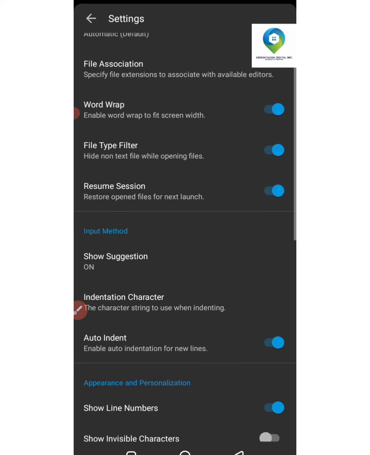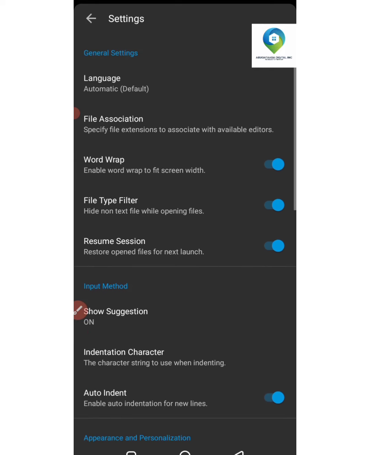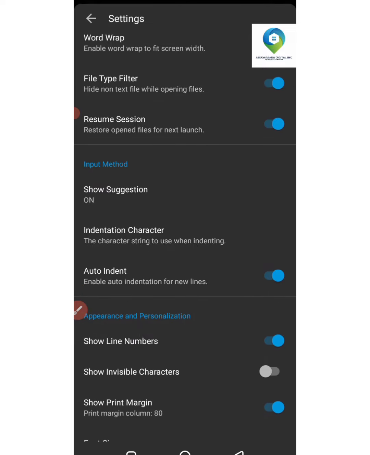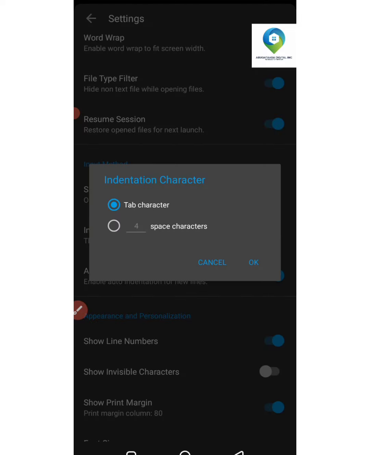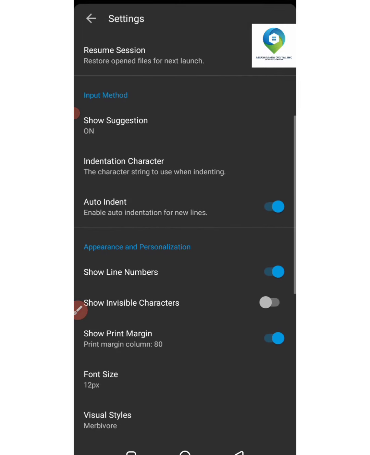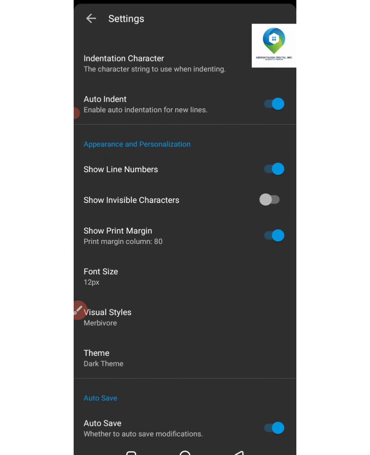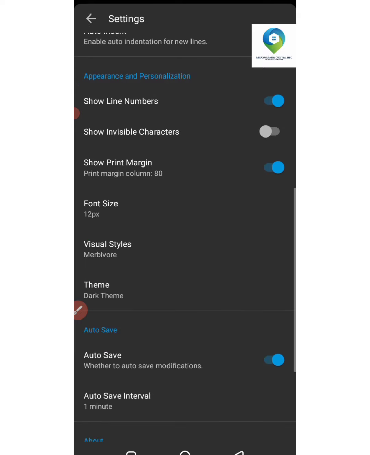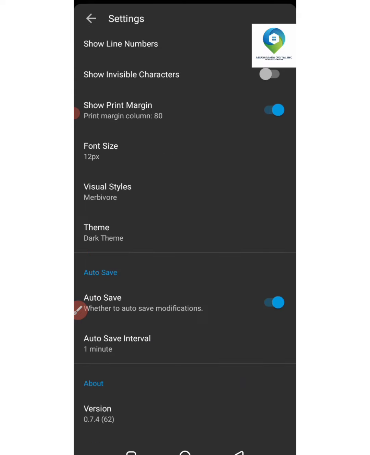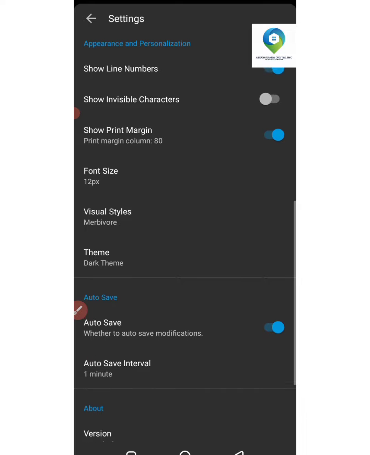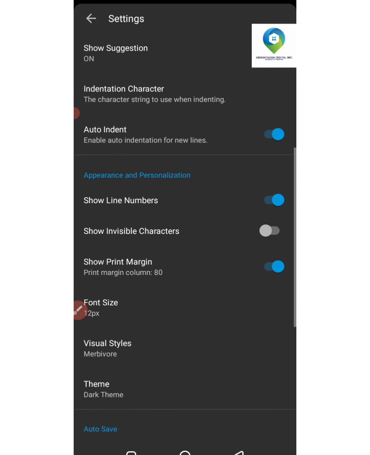You see my word wrap is enabled, my file type filter is enabled, resume session is enabled, show suggestion is on, then indentation character, make sure you put it at tab character, auto indent is on, show line numbers is on, show invisible characters, make sure you turn it off. Show print margin, enable it. Your font should be 12 pixels. Just follow my settings so that we will be on the same page by the time we start our coding class properly.